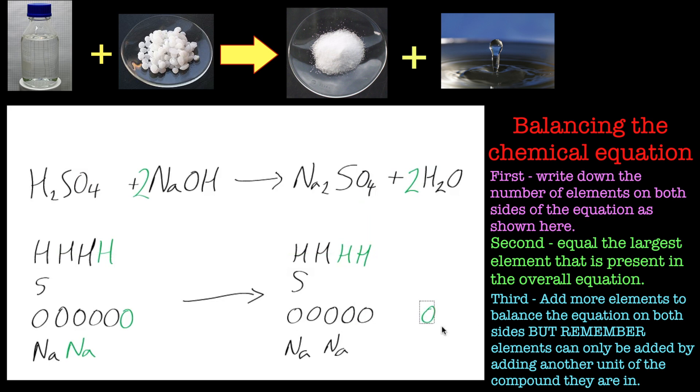How's that look? So now we've got four hydrogens, that's good, give that tick. One sulfur, yeah that's good. How many oxygens we've got? One, two, three, four, five, six. One, two, three, four, five, six, that balances. And two sodiums, fantastic! So we've balanced that equation by adding another amount of sodium hydroxide, but we had to add another amount of water as well to balance that.